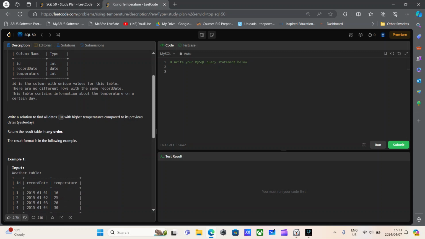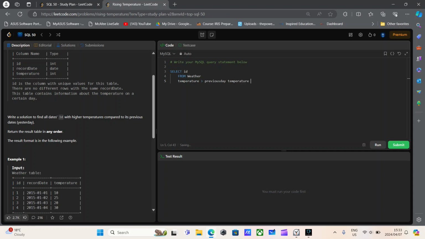So here's the thing. We know that we need the ID from the weather table, but the condition is only where temperature is higher than previous day temperature.